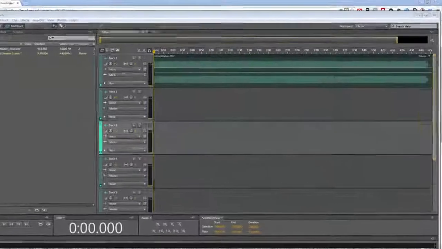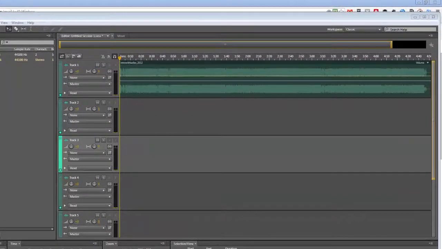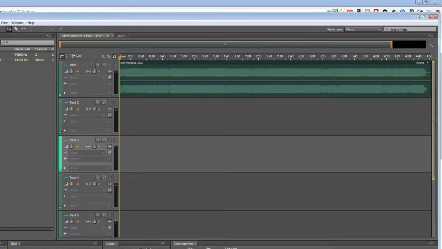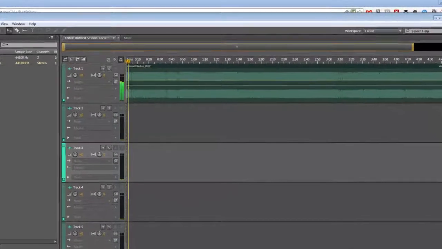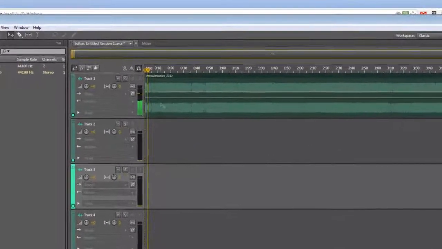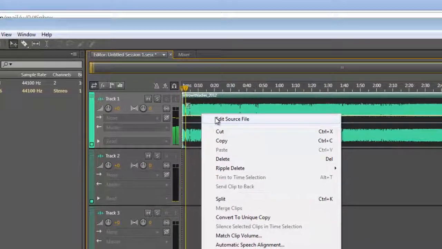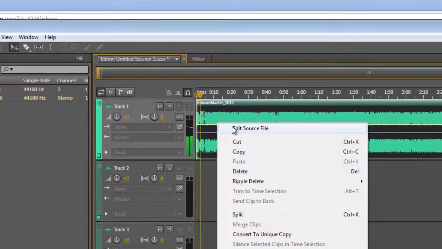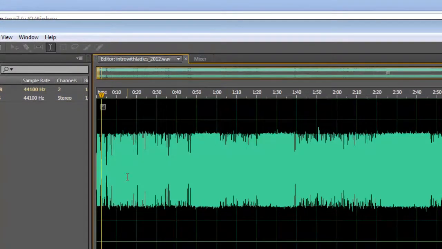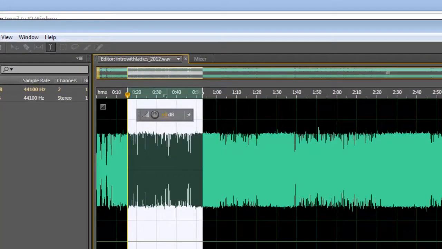Now you will hear that Adobe Audition is very cool, and that's because it is very cool. It's actually two programs in one. If I click here, this looks a lot like Audacity, where you have your different tracks. If I hit play, The School of Podcasting. I can also then, if I wanted to edit this file, right click on it and say edit the source file, and this is where it's a lot like Sony SoundForge, and I can come in and edit this. And this is one of the really cool things.